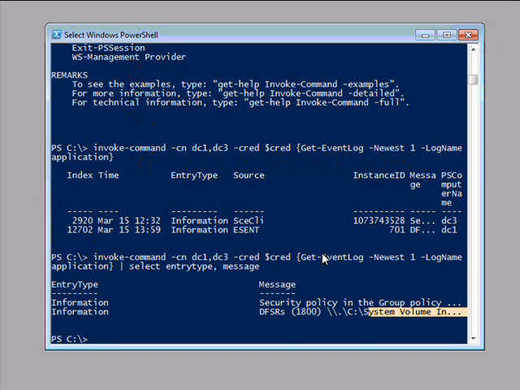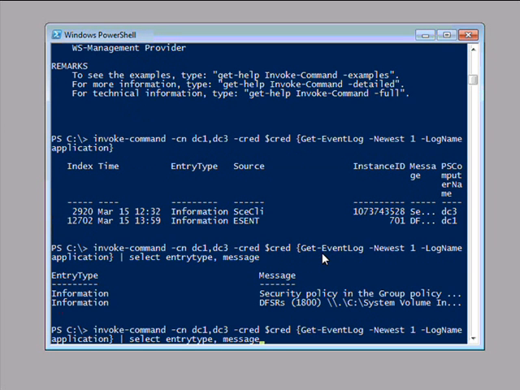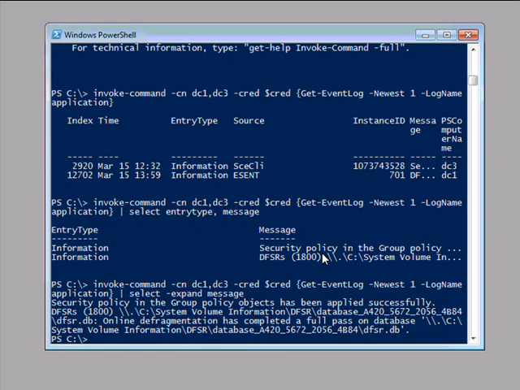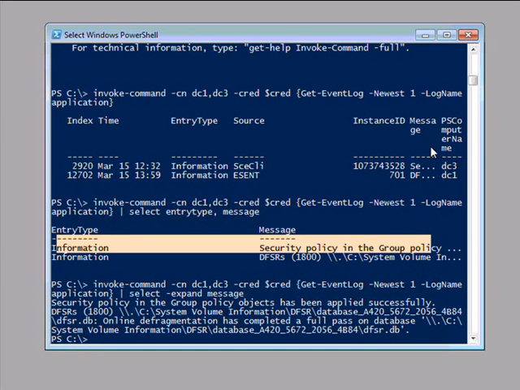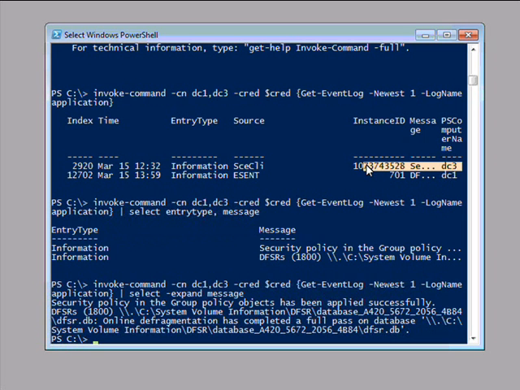Now, if I need to expand this, what I'm going to do is say Select -ExpandProperty and press enter. So now we've expanded this entry. The first one is the security policy, and the group policy object has been applied successfully. This entry is from DC3. That's cool, and we can see that these two entries were maybe 30 minutes apart in time.